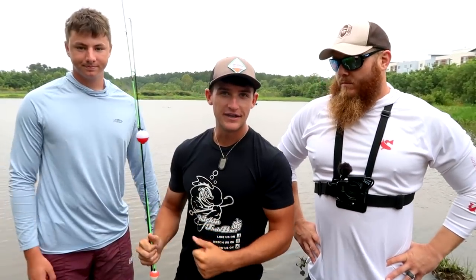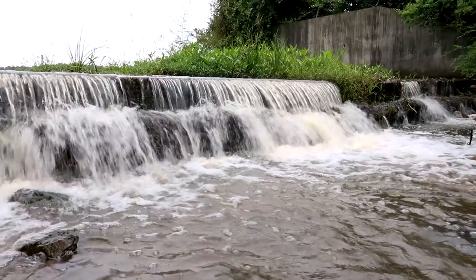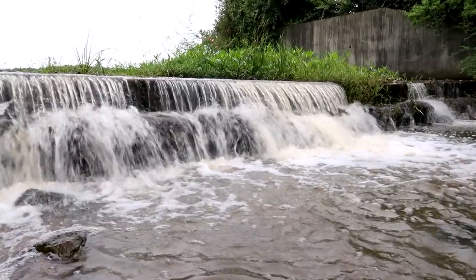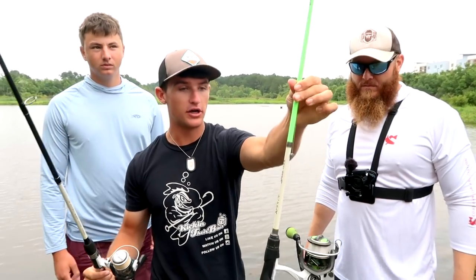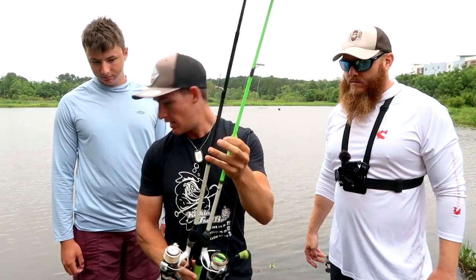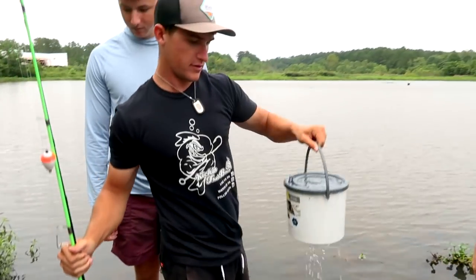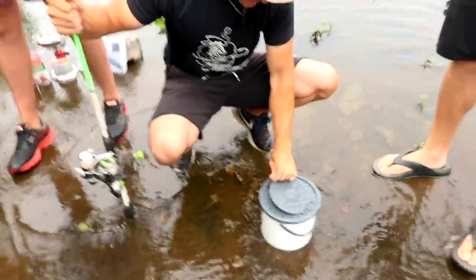All right, guys, just made it out to this beautiful pond that old Lojo put us on. I'm sure you guys have seen this in some of his videos. It's a little bit slippery out here. We got two of Lojo's rods, spinning combos, already rigged up with bobbers, split shots, small hooks, and we got the live bait right here. So let's get a little peep real quick.